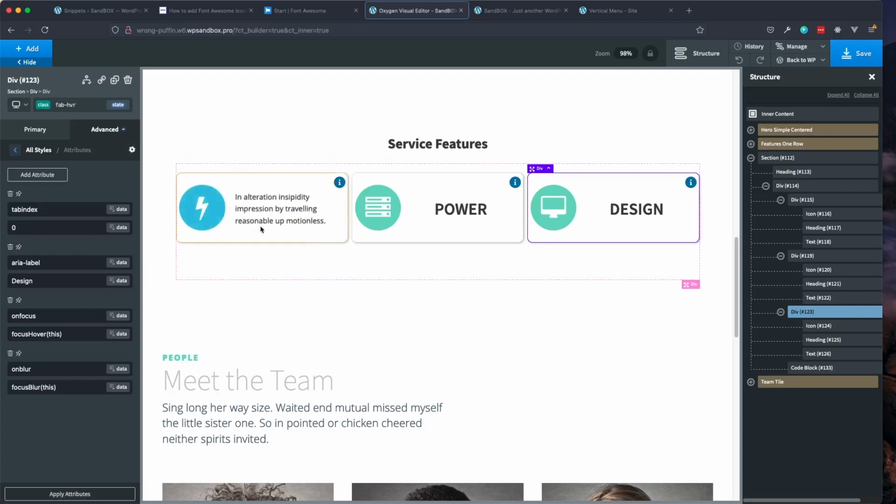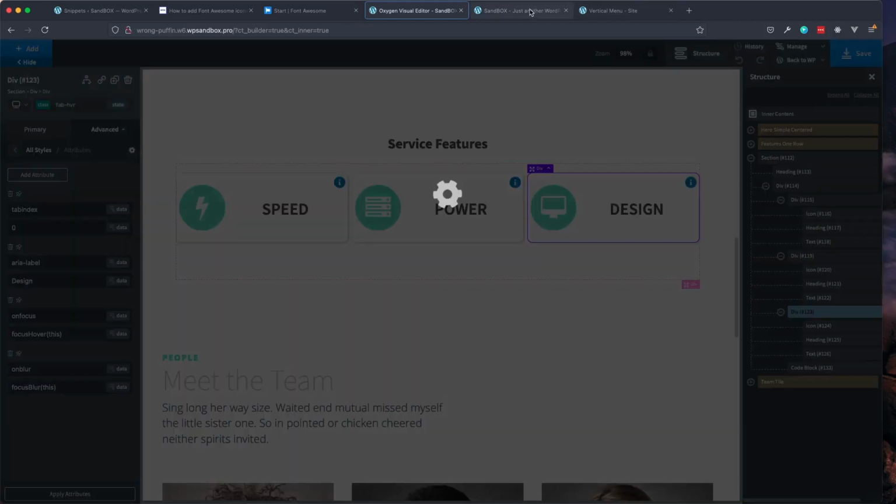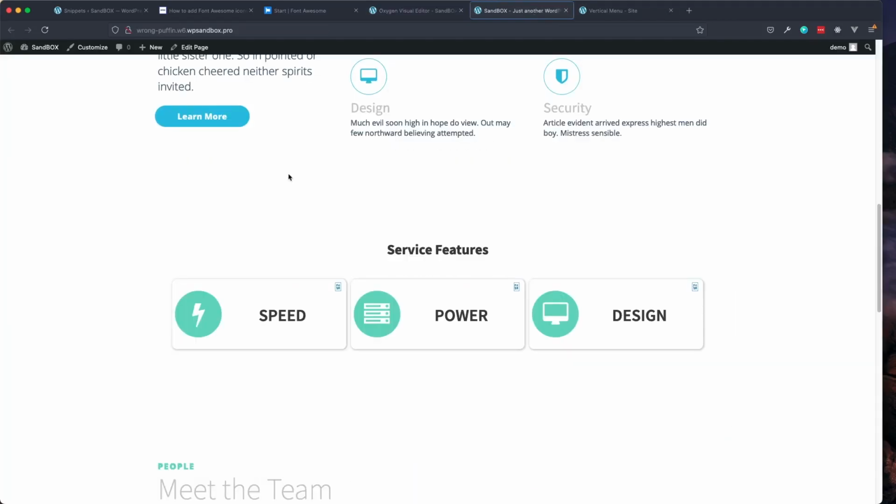So now anytime that we hover, you can see everything's still working. And then once we get to the front end here, you'll see that it's going to still be working as we tab through it, and we're going to have all this nice data. I'm going to go ahead and click save, jump to the front end, and I'm going to click refresh. And I'm just going to quickly show you this.